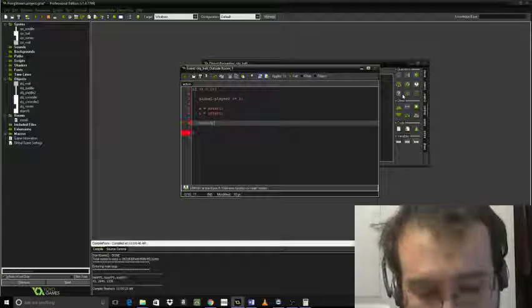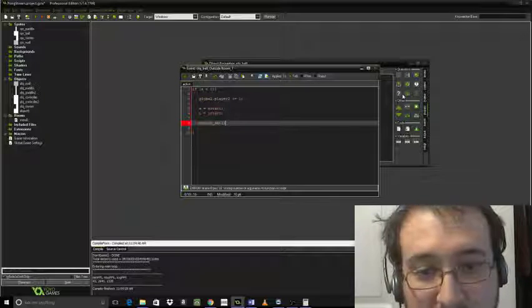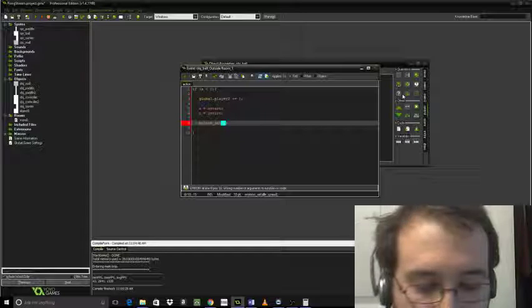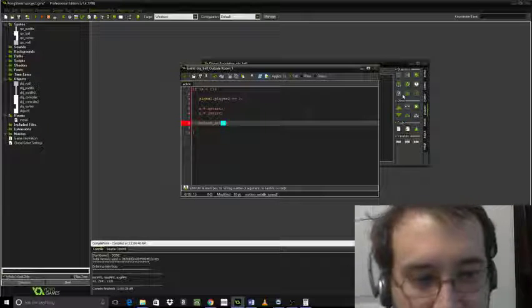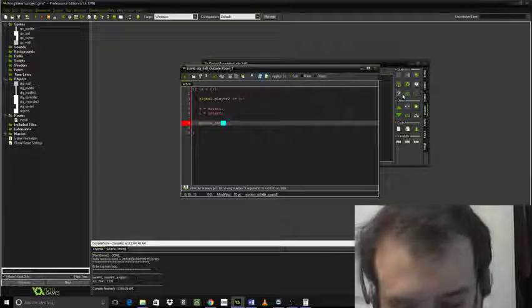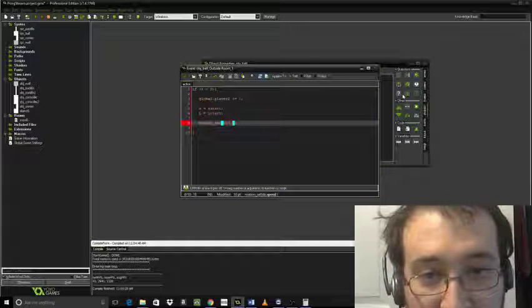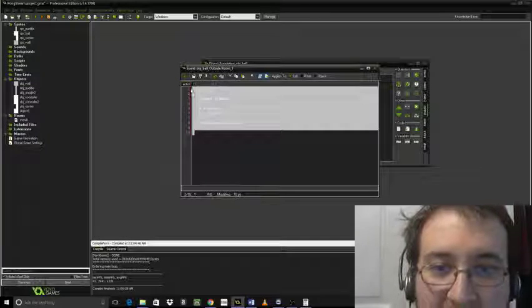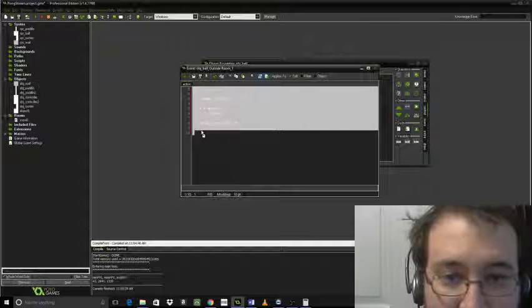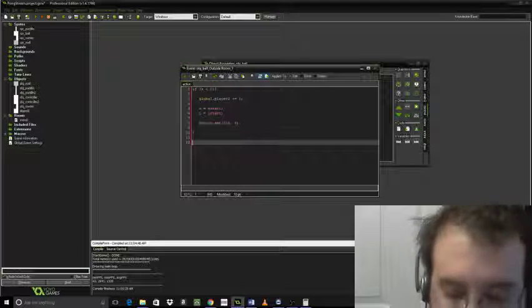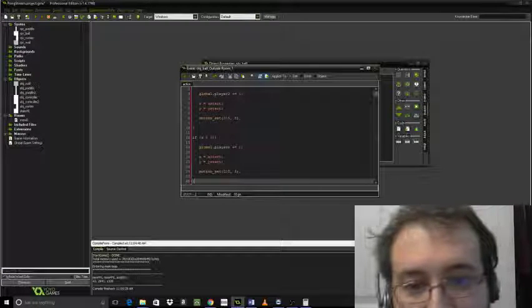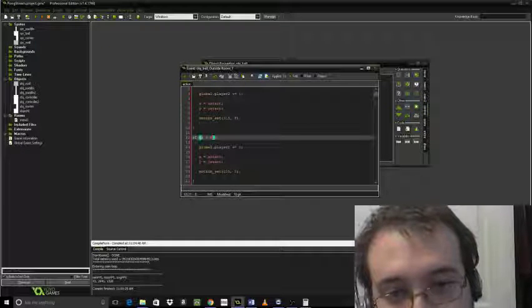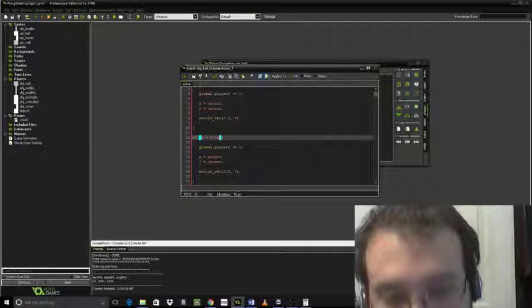Motion set, 315. And I'll just copy this again. x is greater than 1024, the width of the screen.